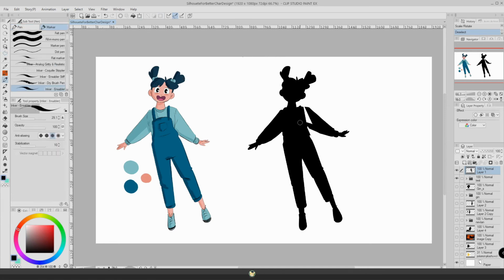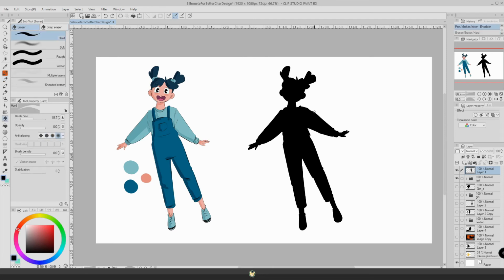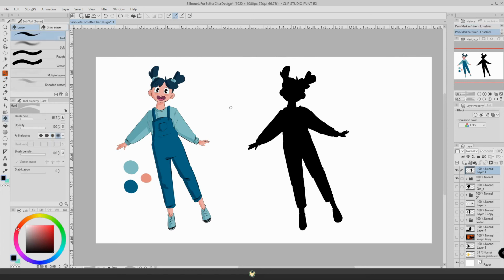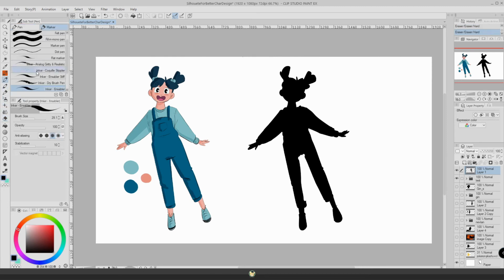Okay, now I can fix here, paint here my silhouette. There we go. Maybe here the shoulder is too wide now. There we go. I can make the sleeves go a bit bigger. So let's try seeing if we want the sleeves bigger. I don't think we will, because that way we have a bit less white space. So let's quit on that idea. There we go. Maybe here, for example, I can create some more white space like this. Of course, this all depends on your style as well, what kind of style you have.